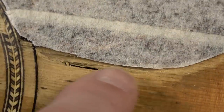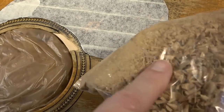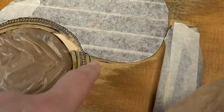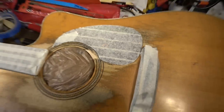So we're going to fill this area, and we're going to use some wood shavings. I've got a bag of wood shavings here. I'm going to pick out some of these shavings. We're going to add these shavings with some glue, fill this area, and let that dry before we do anything else. But this needs to be filled so that it doesn't get any deeper and doesn't continue to chip out.